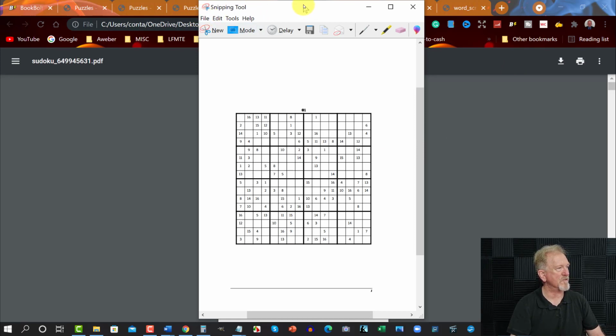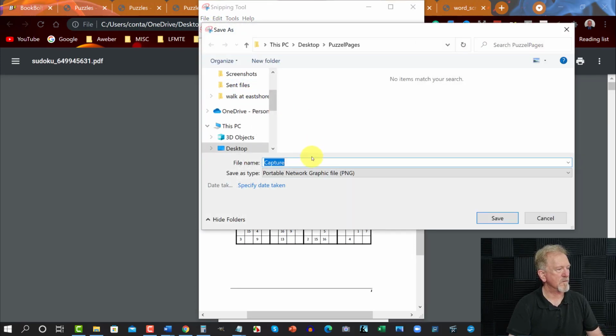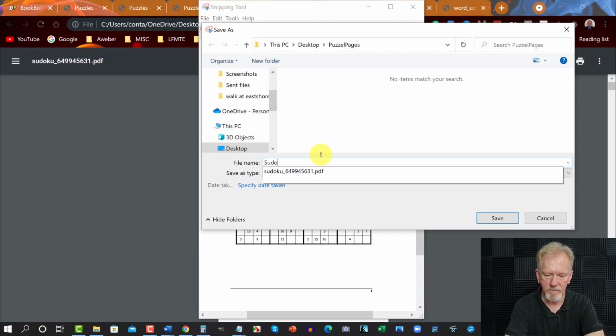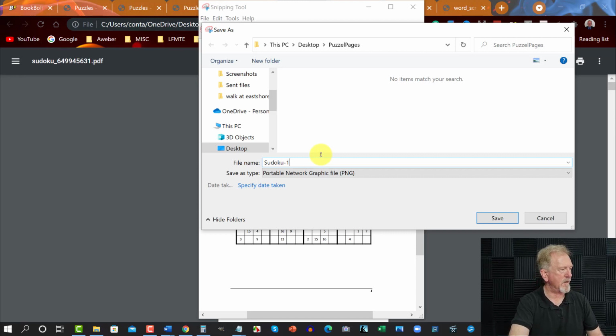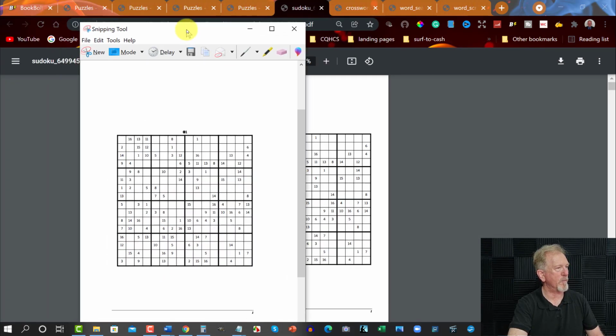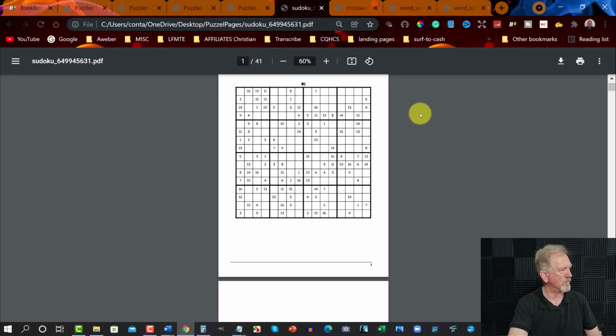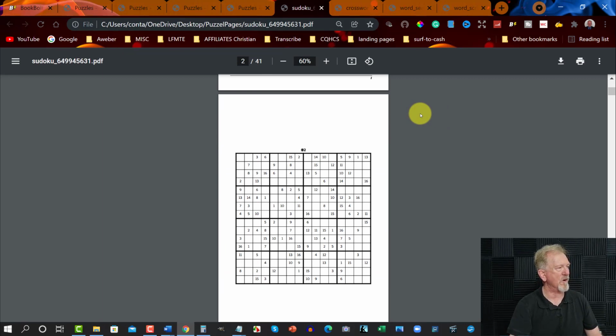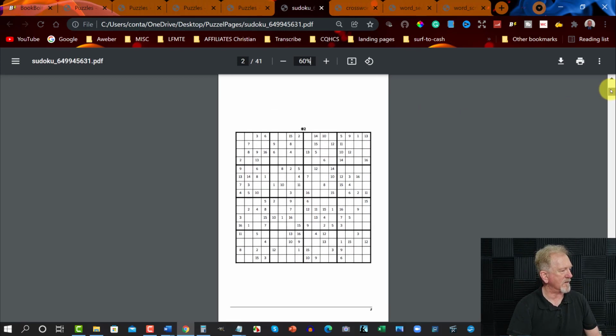This one here is the Sudoku, so we're going to be saving this as Sudoku. So this one here is Sudoku, however you want to pronounce it, Sudoku-1, and that'll be saving it as an image, and you want to be able to save it as an image, a PNG image preferably. Then you hit that and it saves it as there. And then what you probably want to do is shrink that down and scroll to the next page. And you want to do this across to all the pages, and this way you can get it coming the way you want it. There we go.